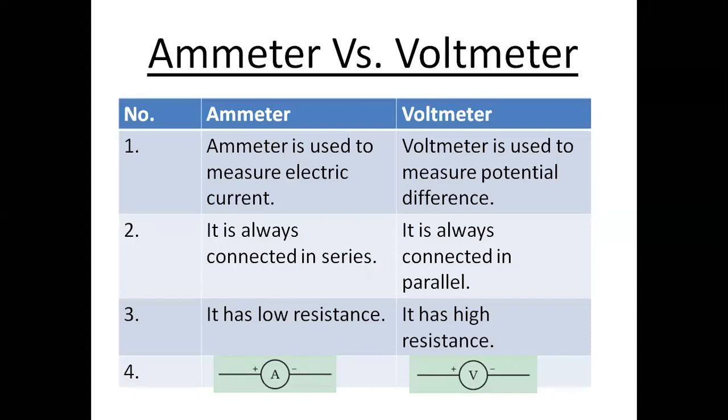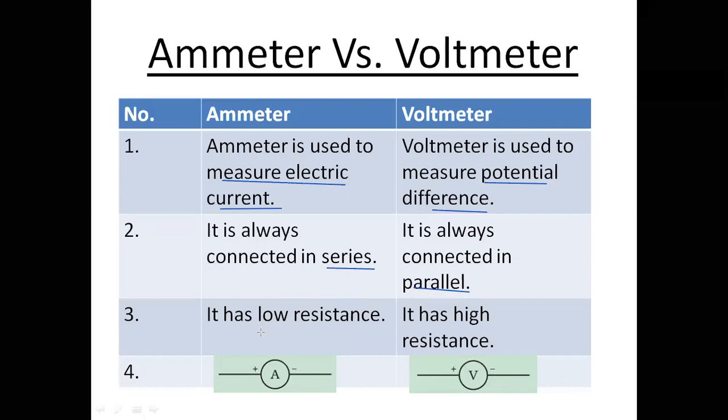Most important question, difference. We already know these points. We just have to write them down in a tabular format in the notebook because of its importance. Almost 10 times it has been asked in board exams, so please focus properly. Ammeter, what is this device used for? To measure electric current, that we know. In the same way, voltmeter is used to measure potential difference. Ammeter is always connected in series, voltmeter is connected in parallel.